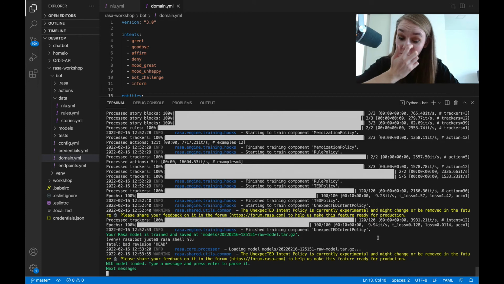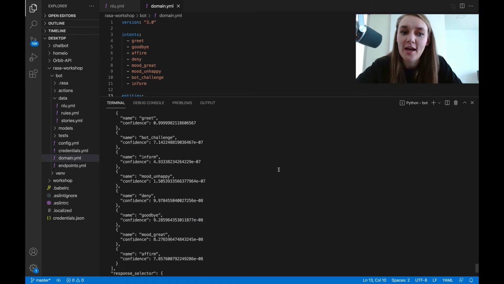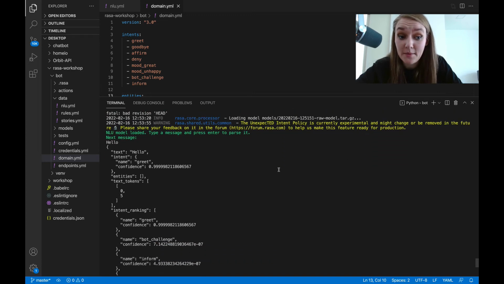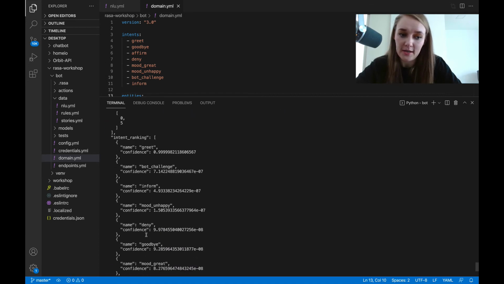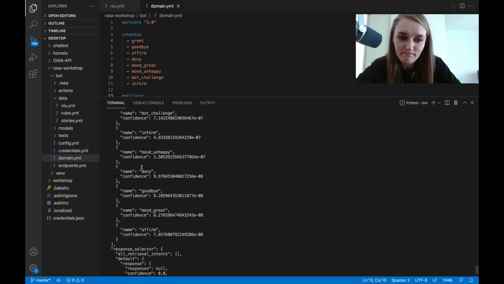Okay, so the NLU model is loaded, and now we can simply type user messages and test the NLU model on them. So I will start with a very simple example, hello, and now we can see what kind of information Rasa extracts from that input. You can see that the text is hello, the intent that was classified for this is greet, you have the confidence, how confident the model was with this prediction, and then you also have intent rankings for other potential intents that we have in our training data.